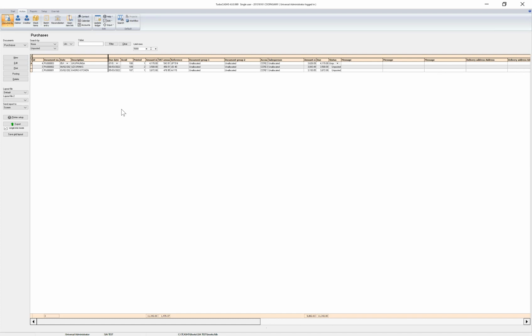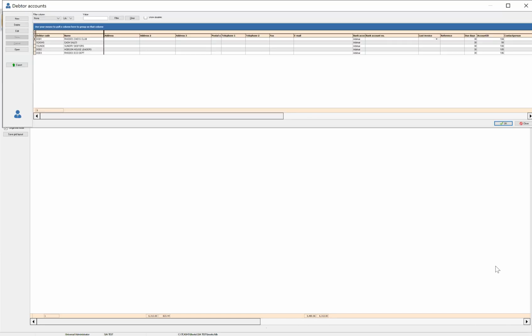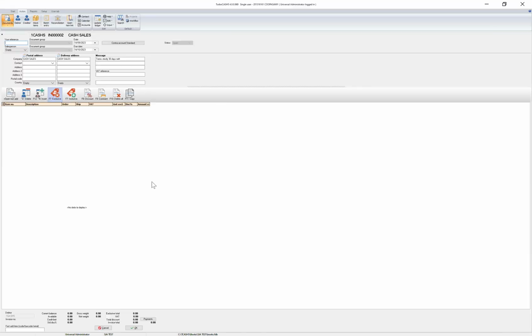It still has not yet been posted. We've printed it, but we have not updated our ledger, and we're still going to do that today. So let's go back to our invoice because this was a cash sale invoice. We click on new, and then what comes up? The list of debtors. But this is not a debtor, this is a cash sale. So we click on cash sale to record the document.